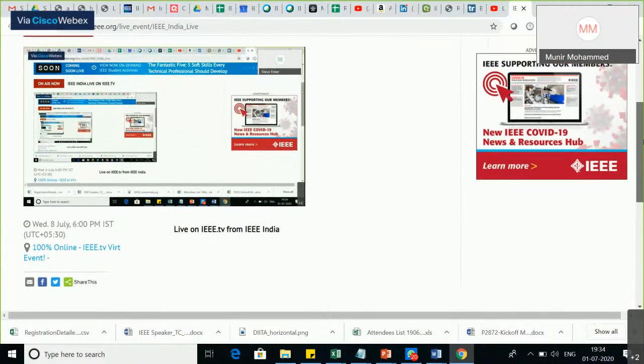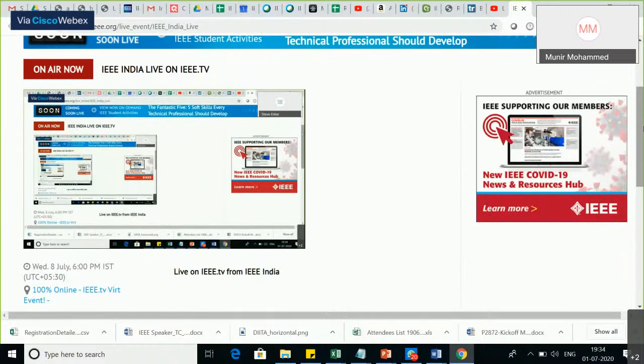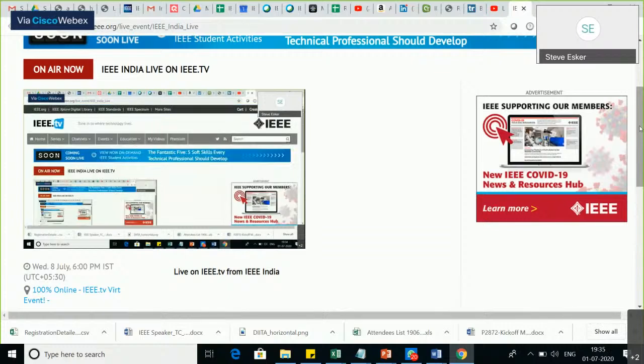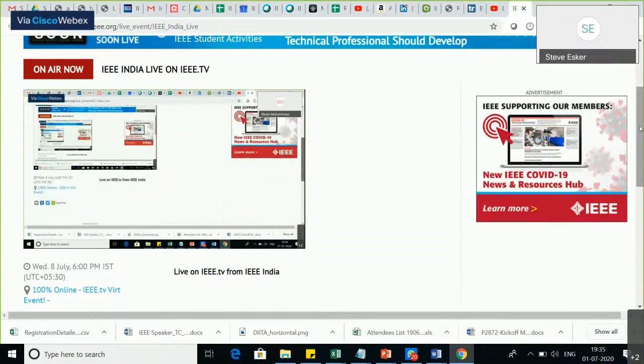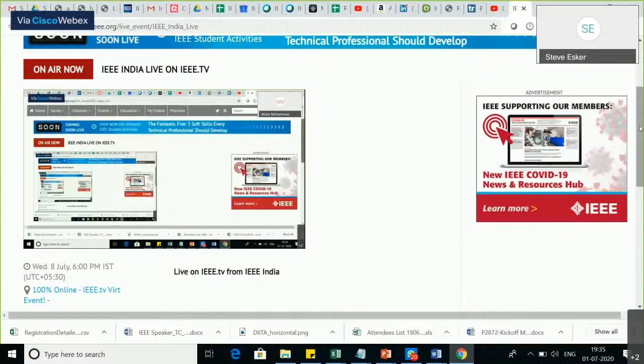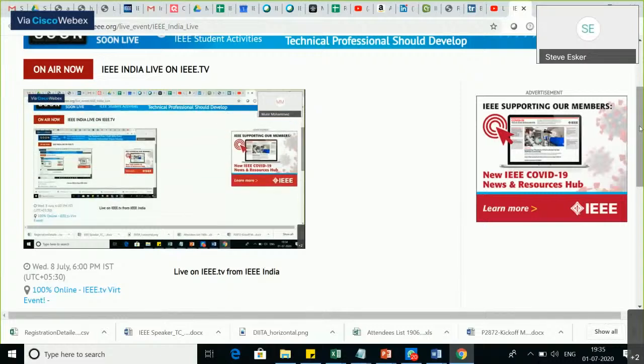Is that something user friendly? Like, somebody who's joined in can easily see where to ask the question, or do we have to have a step? It's very easy. Let me turn it on right now for you guys so you can see it. It's very easy to use, but it's worth letting people know in case they aren't seeing it for some reason. But it is just below the video window.